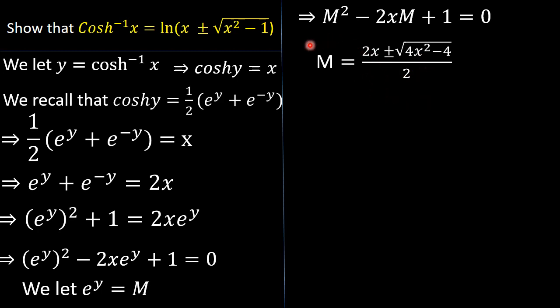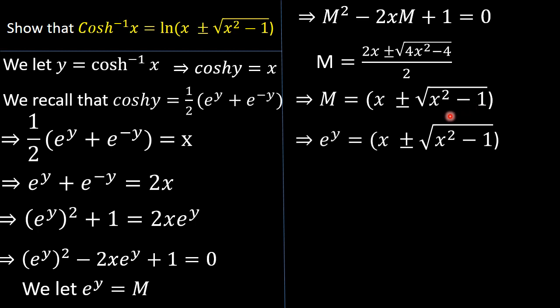Good. So this is what we have, guys. And now if we factor out a 4 from inside here, the 4 comes out as what? 2, because the square root of 4 is 2. Good. And this 2 is going to cancel with the one we have here, and cancel with the one we have down. So in the end result now, we are simply going to have our m equal to x plus or minus the square root of x squared minus 1.